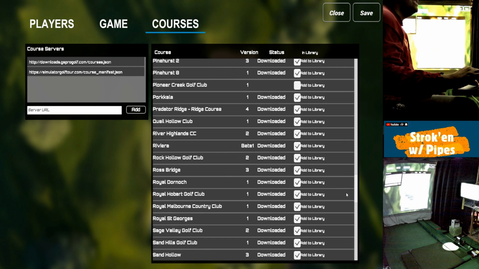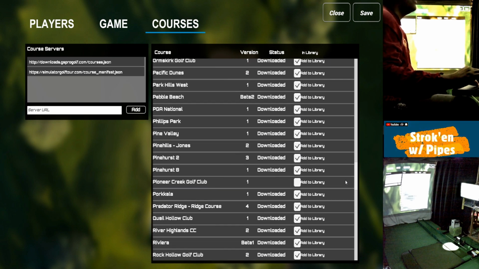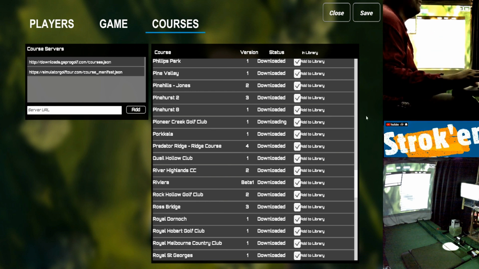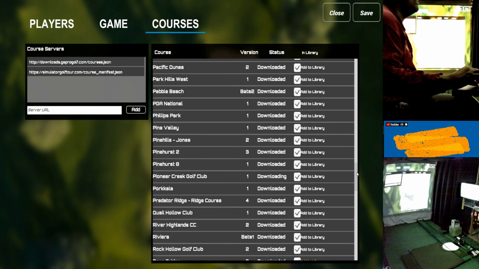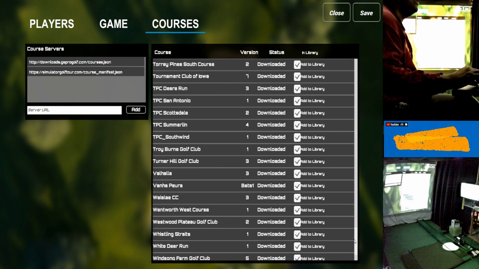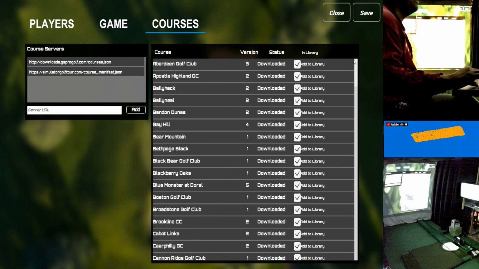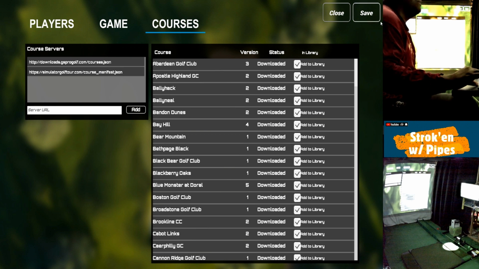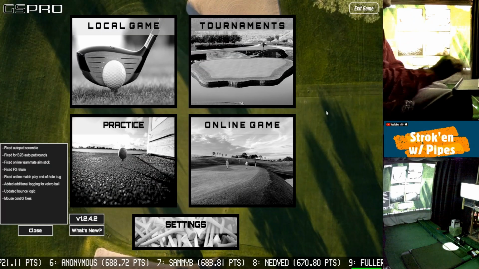But since I initially put this on, I can see there's one course that's been added that I haven't downloaded. So basically when you do that, and I'll go ahead and do it now, you just check off the one you want to add to your library. Then it'll start downloading that course. You can check off as many as you want. It'll start downloading in the background, and it'll keep going. And when it's done, it'll be available for you to pick when you get to play or practice, stuff like that. So that's pretty much the settings. Because I made a couple little settings in regards to players and games, you want to save those settings, and it closes out those settings.